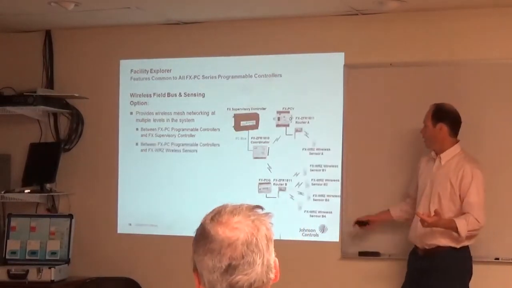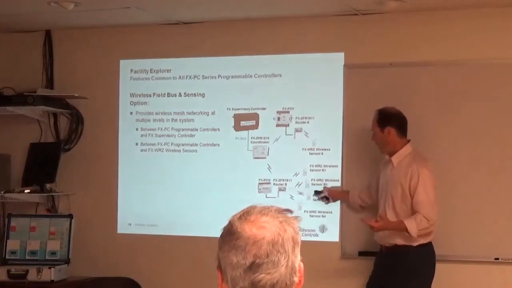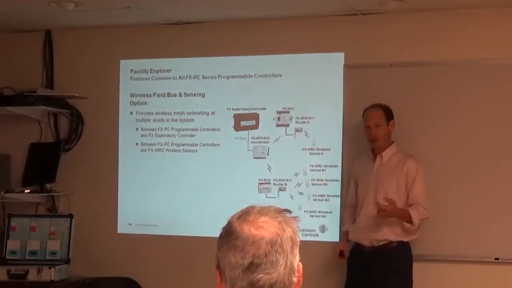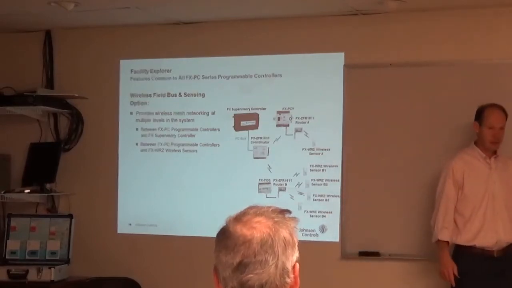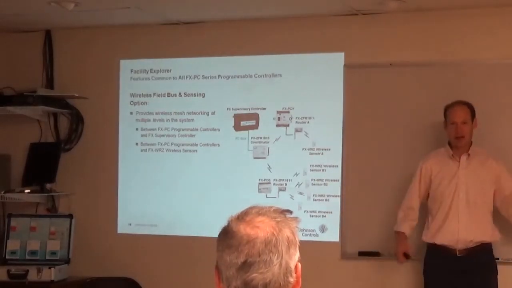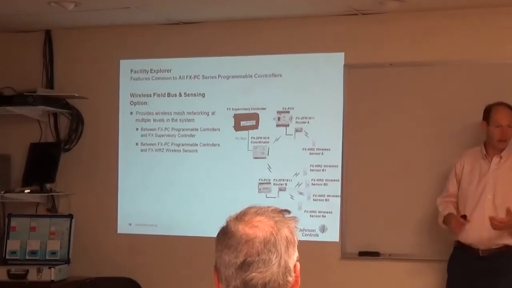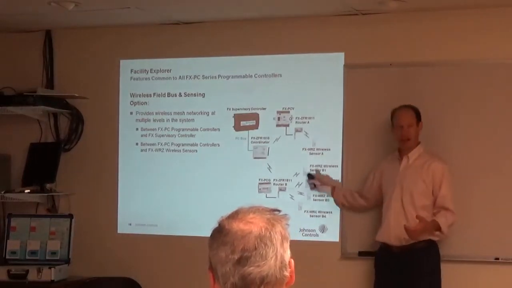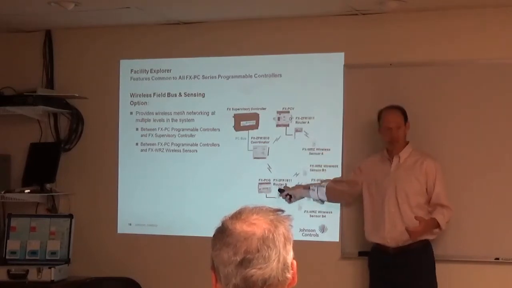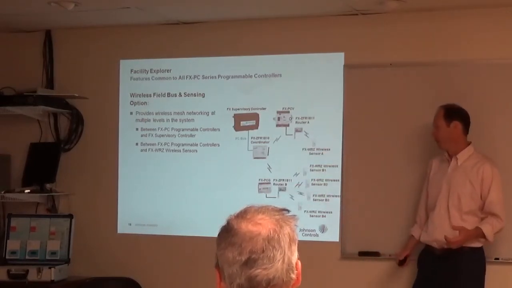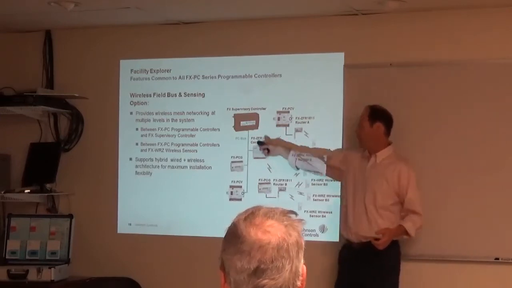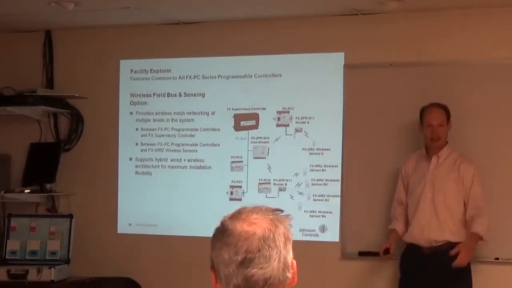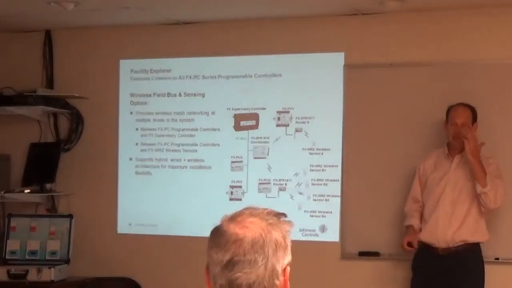In this scenario, where I have a fully wireless system, I can have up to 9 sensors going in. So guess what, I've got a room sensor, I've got a refrigerator sensor. I've got a couple more over here that I'm averaging or high-low signal selecting or individual values that I want to do something with. I can have 9 sensors going to that particular controller or wireless configuration. Plus it supports wired device bus and wireless bus. So in your example, we do a lot in hospitals, right?